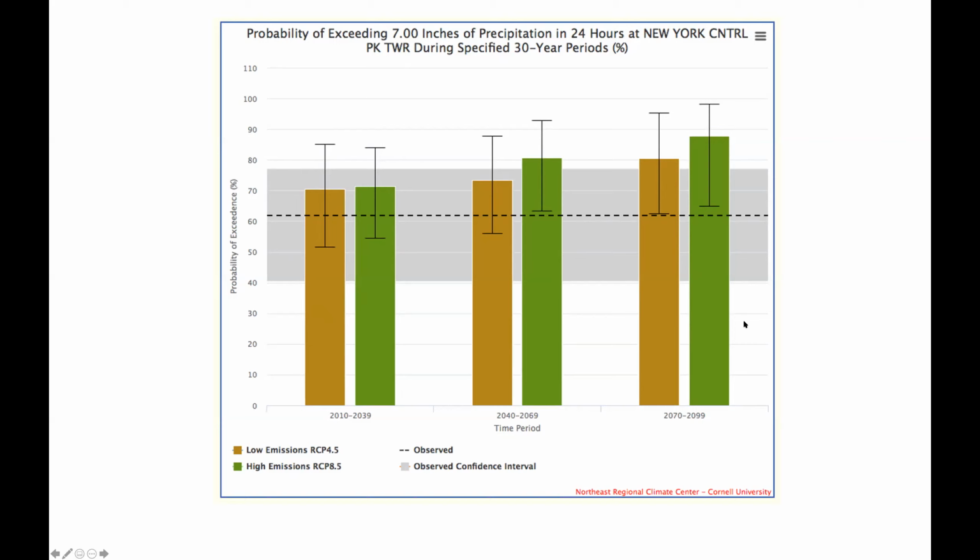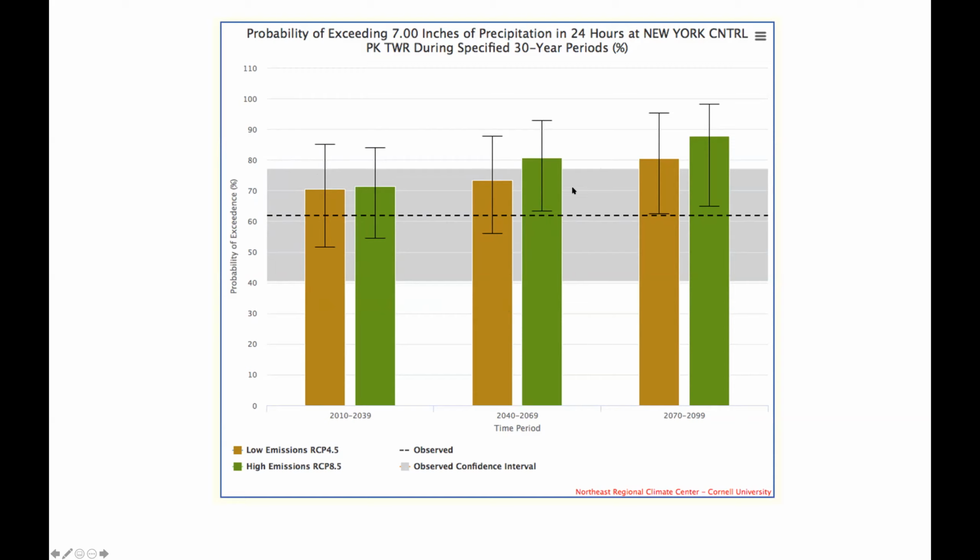So the graphic we produced for them, and as part of our web page, is what's being shown here. In the gray area is the historical probability of exceeding that 7-inch value at a location. The dotted line shows that exceedance probability is about 62%. The gray area is the 90% confidence interval around that. Each of the bars has a top that equates to that dashed line, and the whiskers on those bars equate to the gray area.